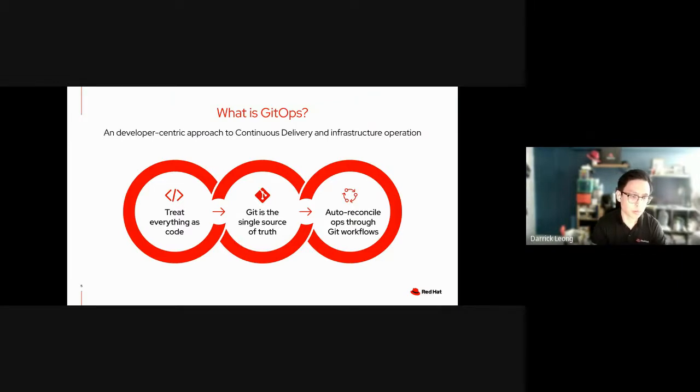Making Git a single source of truth enables developers to streamline the overall workflow of this CD process. For example, if a developer pushes their code into Git, what the tool has to do is just look at what has changed and then push those changes down to the Kubernetes cluster itself.